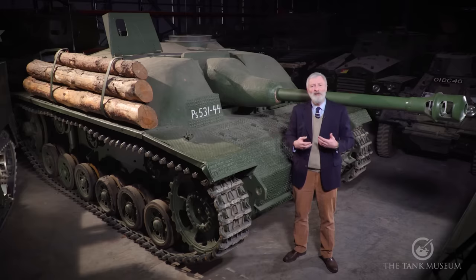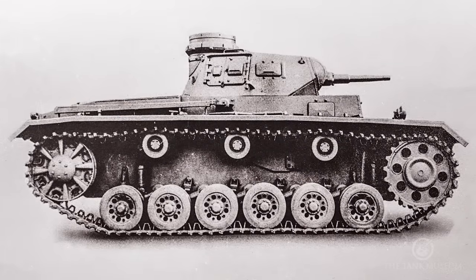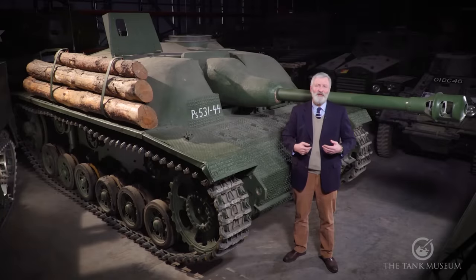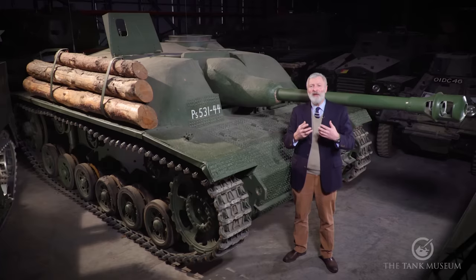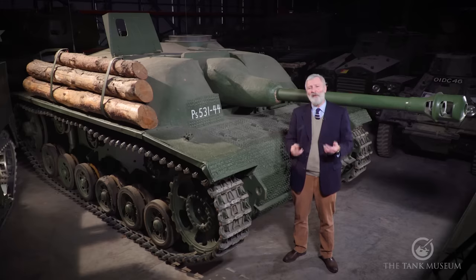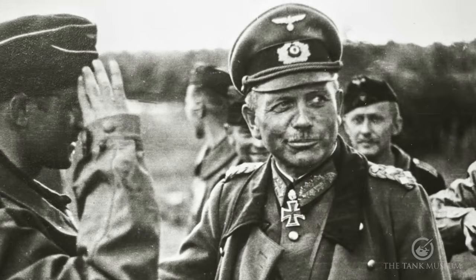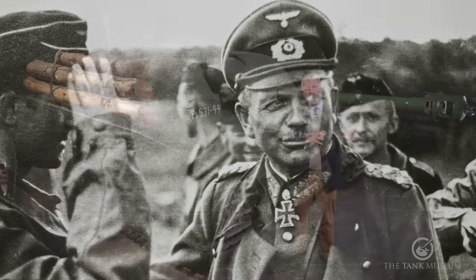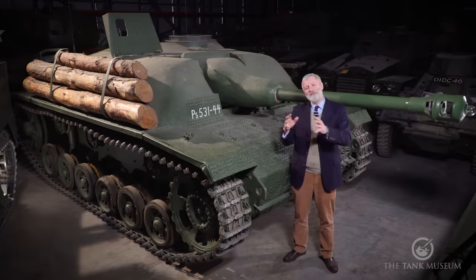When Manstein put this paper forward, it was a time in Germany where the early Panzers — the Panzer III and Panzer IV — were just starting their development phase. As we've mentioned in other Tank Chats on the Panzer I, II, and III, the Germans were not having an easy time in the 1930s developing their new tanks. They had technical issues, lots of hurdles to overcome, and financial issues about building these things. So people such as Guderian and Lutz, who were in charge of the new Panzer Force, were arguing: don't do this because it will take resources and potentially armoured vehicles away from the new Panzer arm.